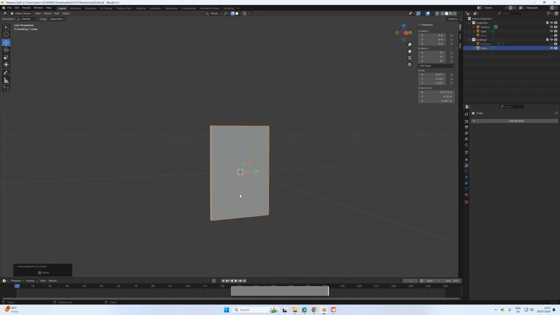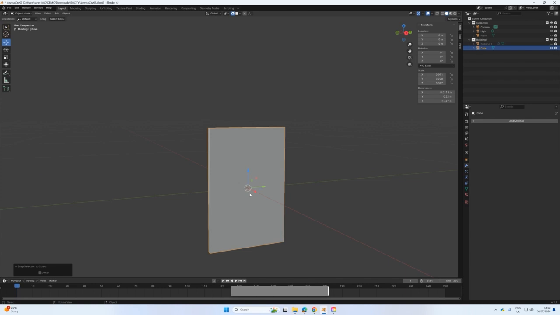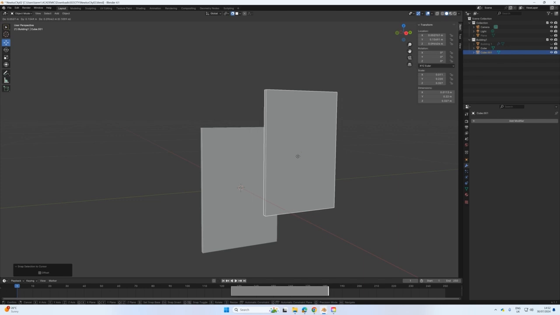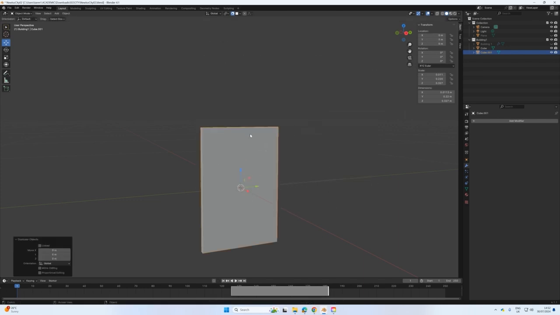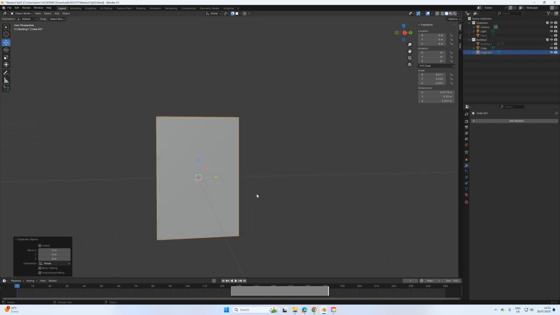There are many ways you can create the frame. We were trying to do everything by just duplicating objects, but I'm going to show you a better way of doing so. I'm going to duplicate this, Shift D to duplicate, and I want to put it back in the same place. I'm moving my mouse now. It's attached to my mouse. If I press escape, it goes back to the same place. So now remember, I have two different ones now in the same place. So I'm going to resize this.